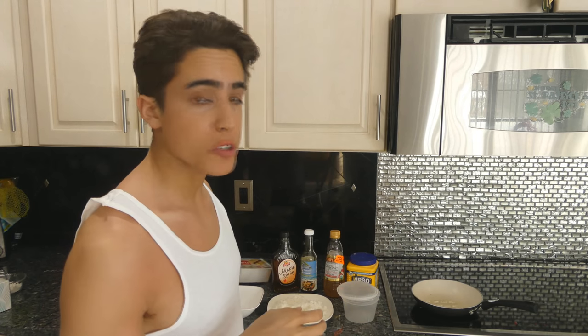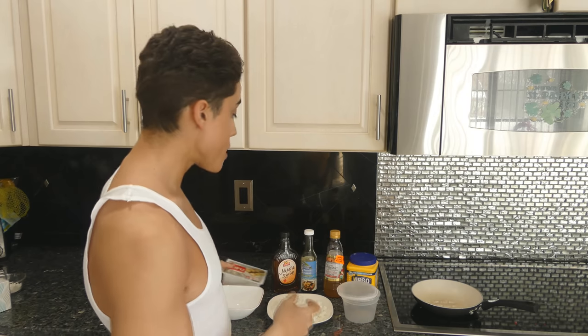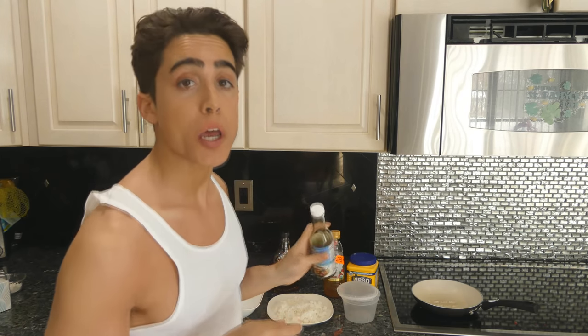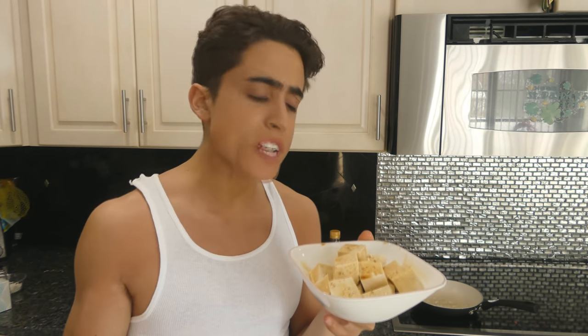We're gonna use tofu, so first we just have to take our tofu and marinate it in anti-nutrients. Today my choice is some oxalates that are in the coconut aminos. Oh, and guys, just make sure that your tofu is non-GMO so you feel good about putting this laboratory poison in your body. Okay guys, so I got my tofu marinating in the coconut aminos. You could kind of do this overnight. I usually just do it for a few minutes before I cook it.